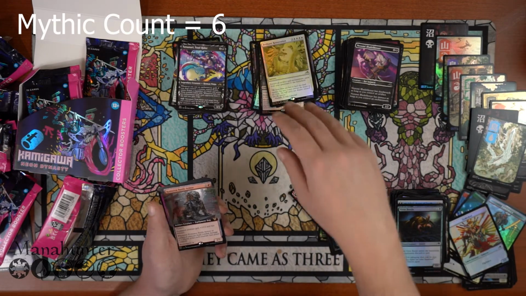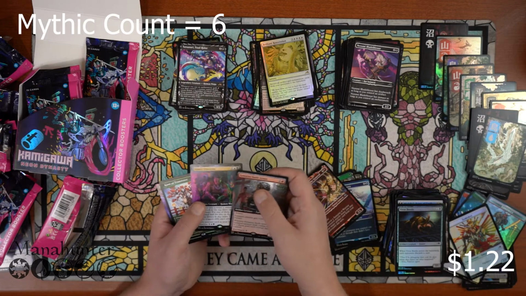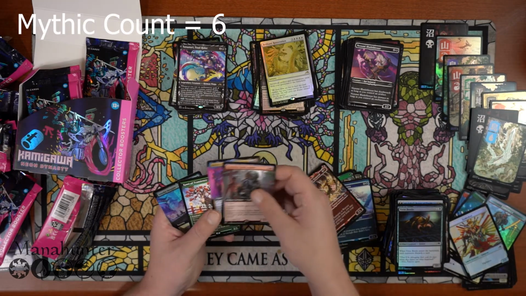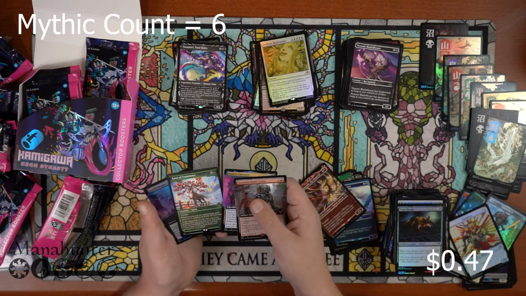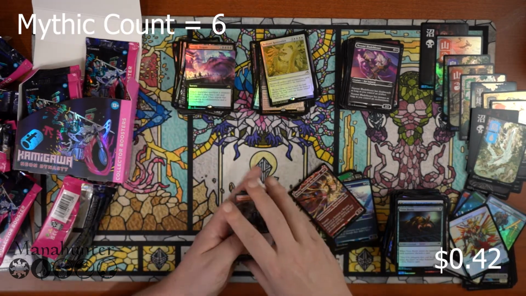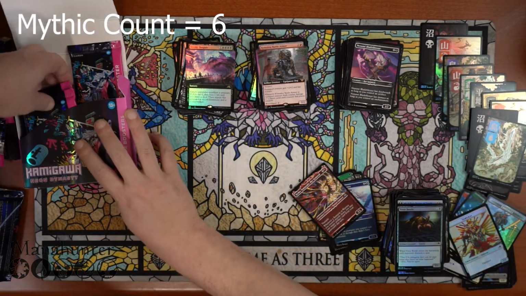I enjoy it. Full art battle armor. Umezawa himself, Satori. I mean, you know what? In celebration of this, I'm gonna post some jittes onto the site. I like that. Kami of Transience and Invoke Despair full art. Well, seems pretty good.